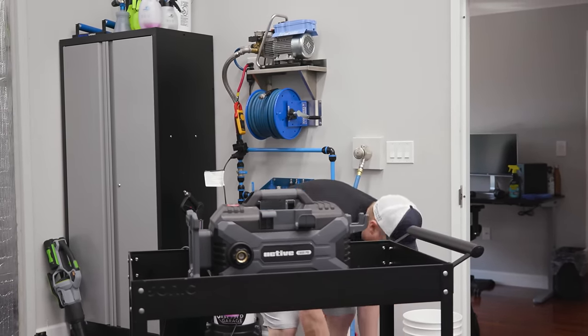So this machine, we have our inlet and outlet. So let's flip it back around here so that way we can operate it. Let me put our inlet in. So think about path of water. Water's coming out of our hose bib, going into our pressure washer, through our pump. The pump is going to pressurize it and then send water out the hose and into our gun. So this is where you're going to have a lot of choice. This is where the basic, advanced, and ultimate packages give you options.